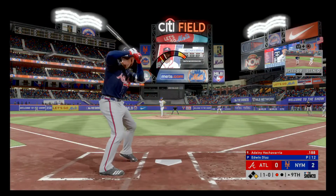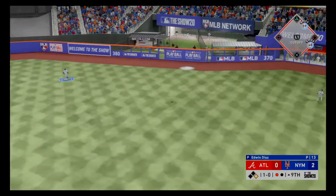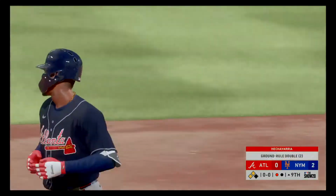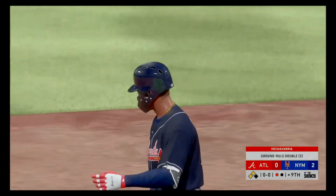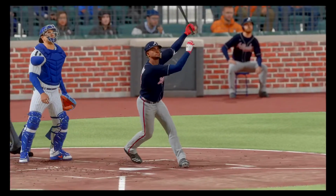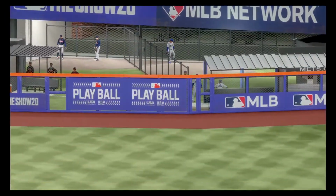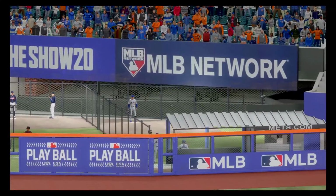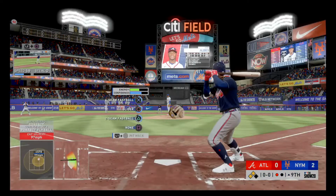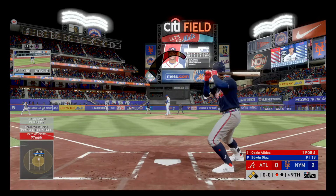The 1-0. High and deep to right center. Back goes McNeil at the track. But it's over his head, and it hops the wall for a ground rule double. Off the bat, it looked like that might bring their first run of the game across. But those hopes ended quickly when it hopped over the wall. Everyone gets 2 bases on a ground rule double, so the runner from first is forced to stay at third, and the next guy is going to have to be the one to put them on the board.